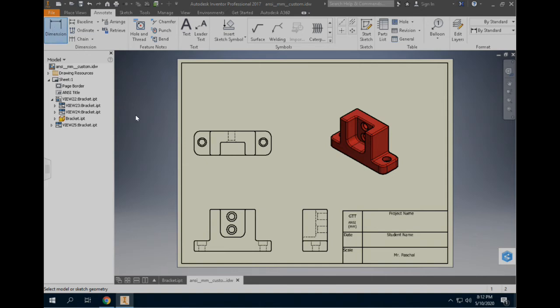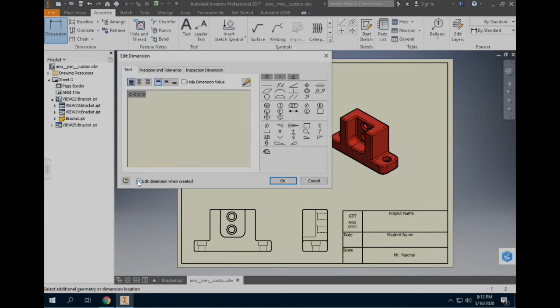And the first dimension I want you to add is the full length, or width rather, of our top view. You cannot get this dimension by clicking on any single line in here. It won't work. It's going to take 3 clicks to get this dimension. So I'm going to go all the way on the left edge. Make sure you do not click on one of the rounded edges. So I want to go right here to the edge, single click, go to the right hand edge, single click, and pull that dimension down, click, and then I'm going to uncheck this box because it's annoying, and click OK.